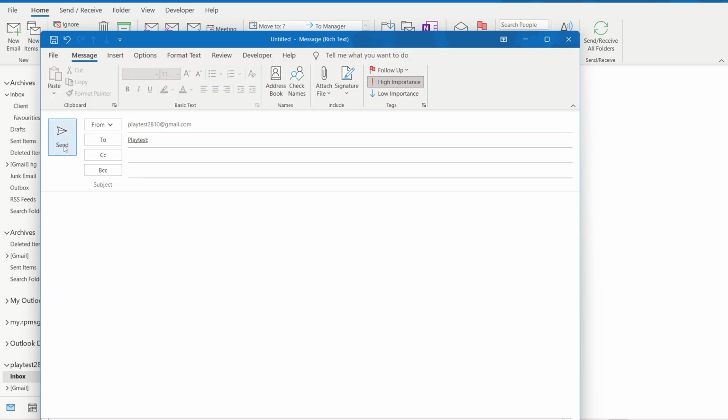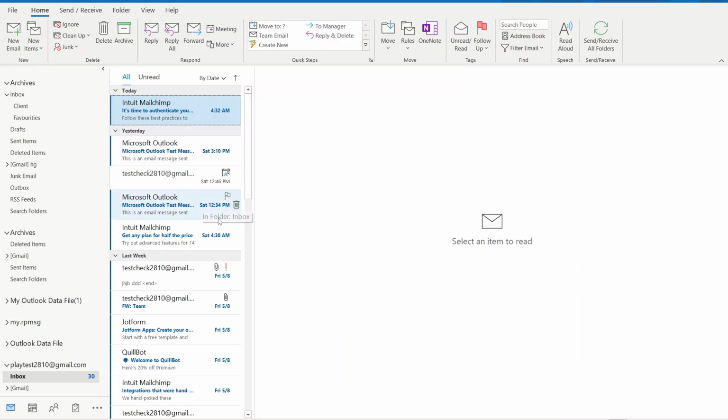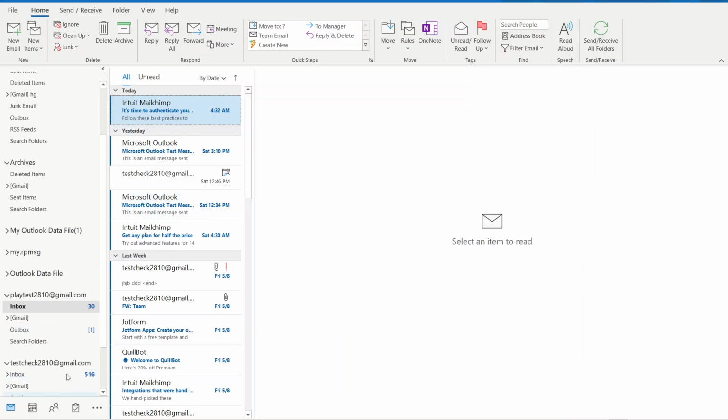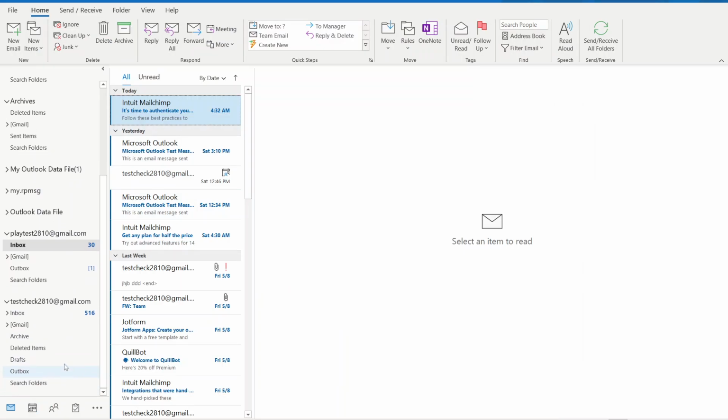When your email reaches the recipient's inbox, the red exclamation mark next to it serves as a clear indicator that it's high priority. This means that your email will be more likely to be noticed and addressed quicker than others without such a mark. And there you have it. That's how you send a high-priority email in Outlook. It's a straightforward but powerful way to ensure your urgent messages are given the attention they deserve.